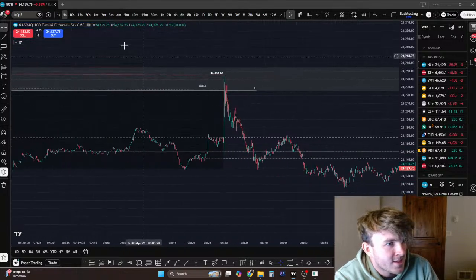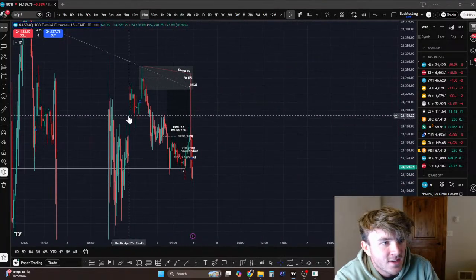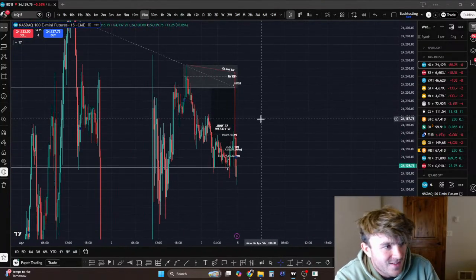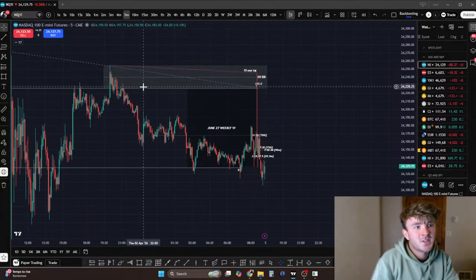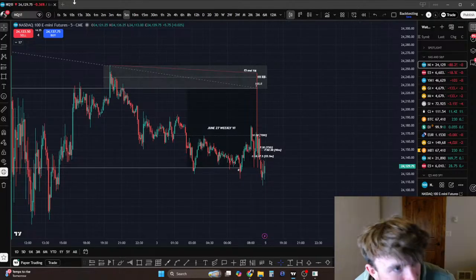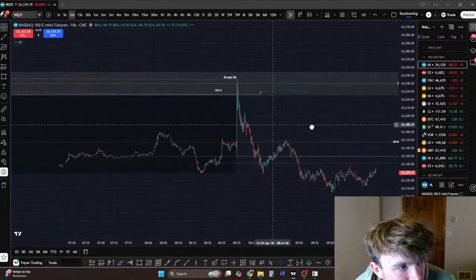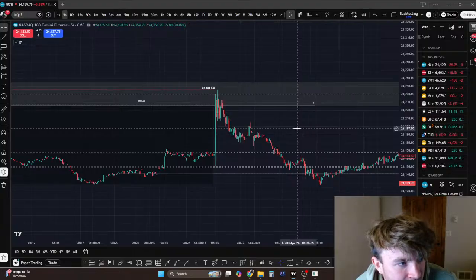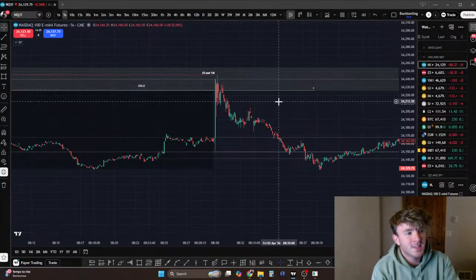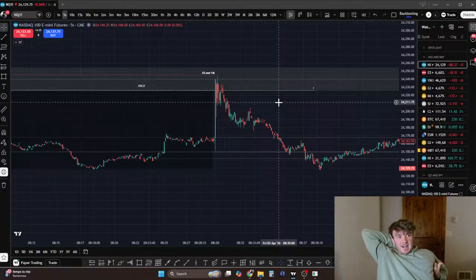It's hard because this is aligning for me like a 1 hour rejection block with a 5 second. I'm not gonna lie, that's pushing it for me on the time frame alignments. That is pushing it for me. I mean, the main thing is change in state. I don't know if this is something that I would take.